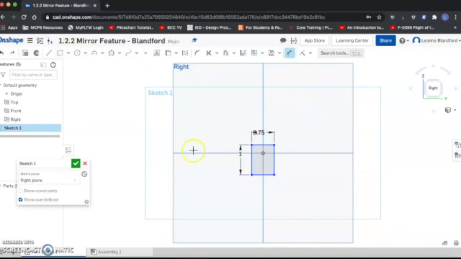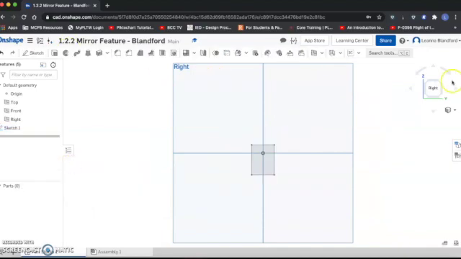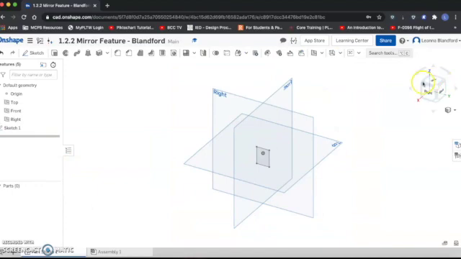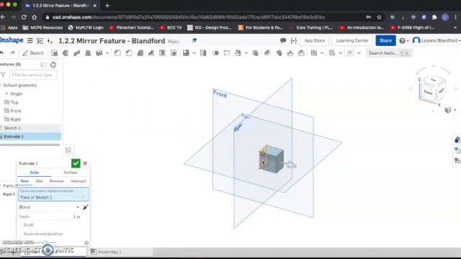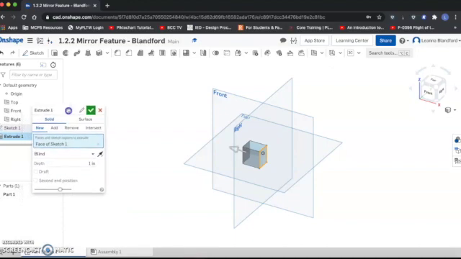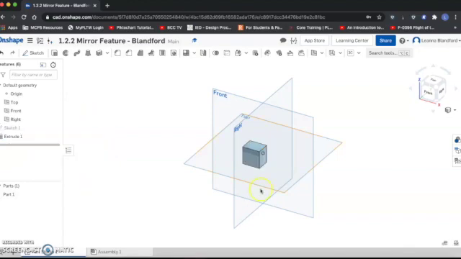So now I'm going to finish my sketch, and I'm going to orbit right around so I have that isometric. And now I'm going to grab my extrude tool. And my total size of this box, I'm going to flip directions. I want it to go that way. And I am going to make sure that this says 1. That's exactly what I need. And we're going to hit the check.